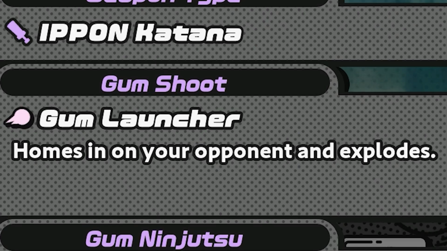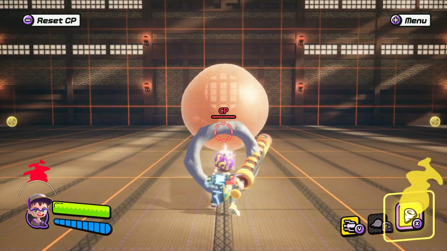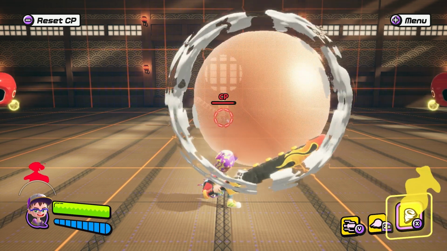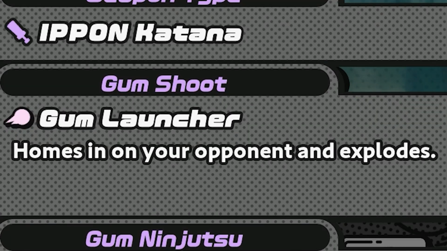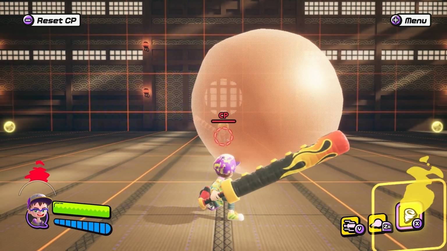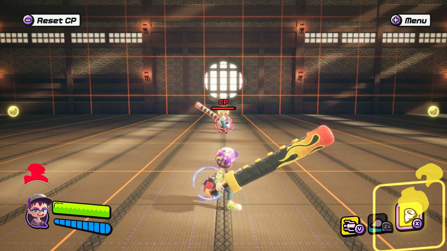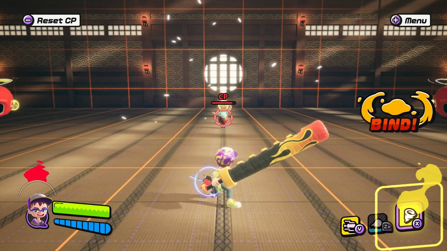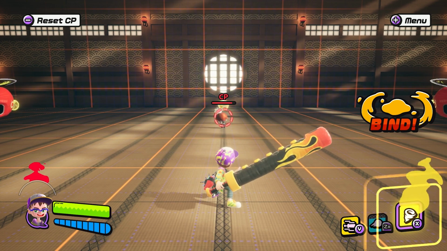As for stagger, well, if a gum launcher hits an opponent, they'll be put into a few stun frames, allowing for a follow-up attack, provided, of course, you are in the range. But this is where the gum launcher excels, because without any external boosts from the Shinobi cards, which we will talk about later for you newer players, and for more experienced players, it will always only take 2 gum launchers to bind an opponent without any external boosts.